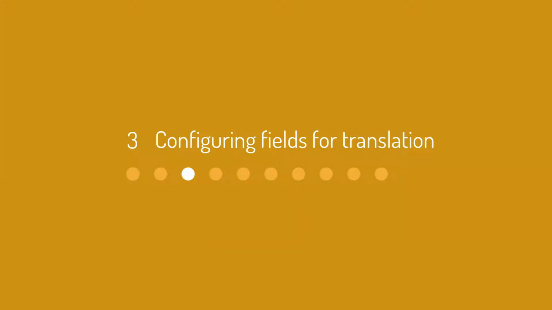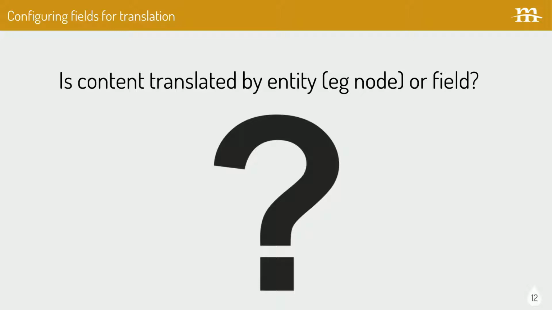All right, so let's talk about translating your content. First question for the audience. Is Drupal 8 content translated by the field or the entity? Which is it? Field. If you guessed field, you are right. So what does that mean? It means for every translation, you've got the same entity ID, no matter what. That's useful. It wasn't always this way. Older versions of Drupal, you might have different IDs, and it's real confusing. But in Drupal 8, you're translating all the fields on all your content. So that's an important distinction.